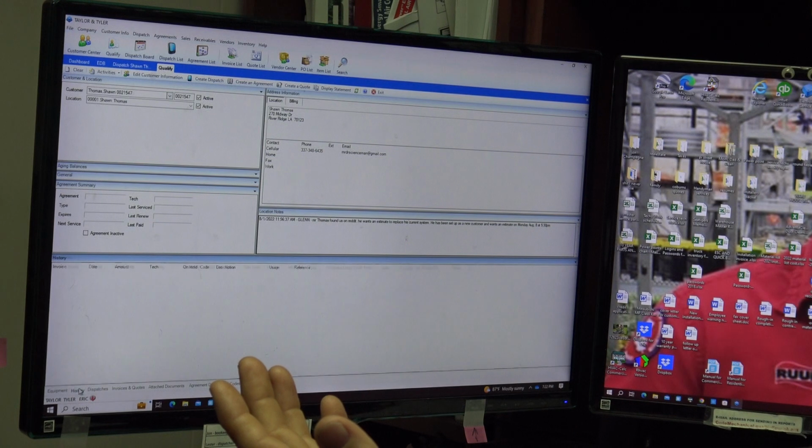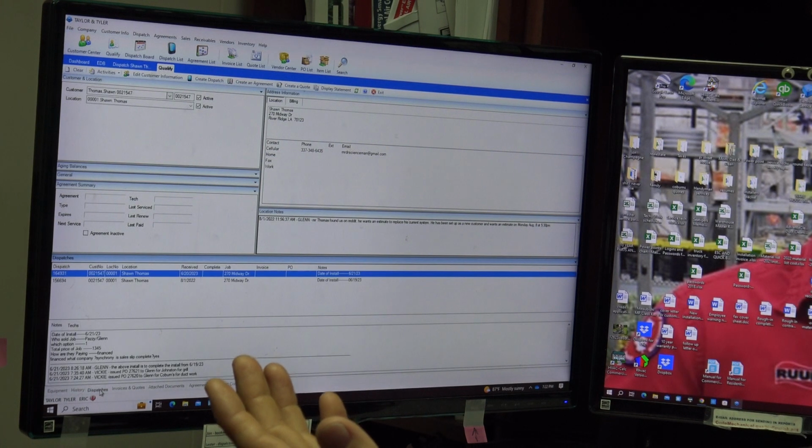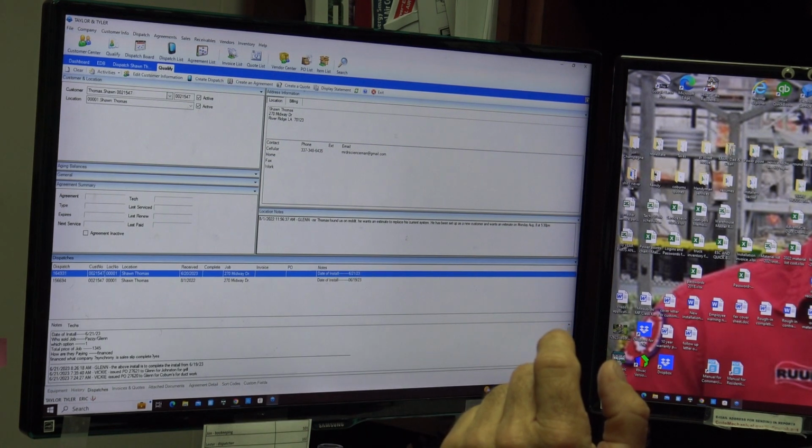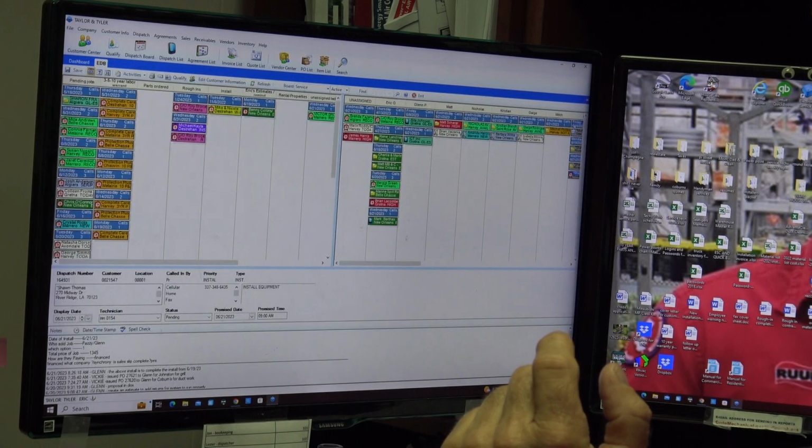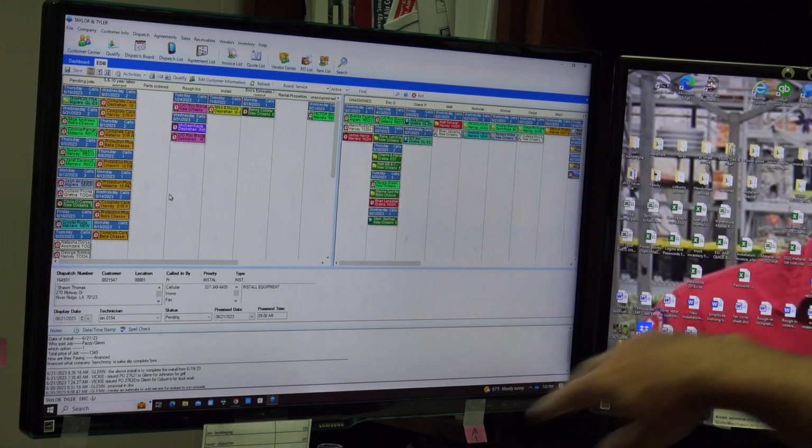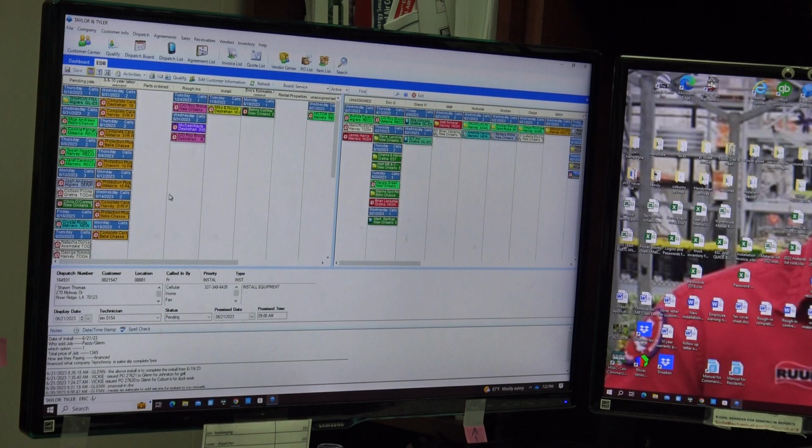Qualified, equipment, no history. This is a brand new customer, nothing for me to look at. When you are dispatching out, here's the point I started to make in here, but I don't have enough of them to really give you a lot of information.